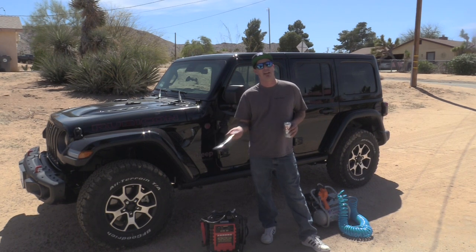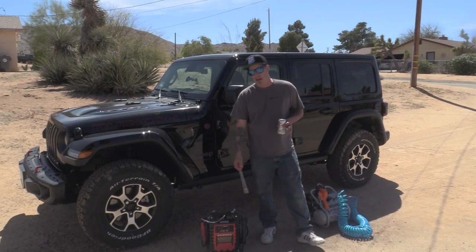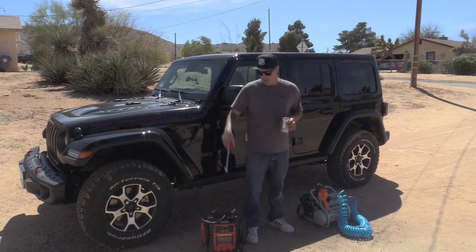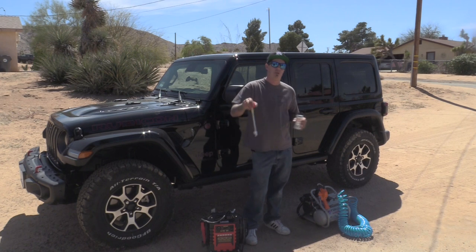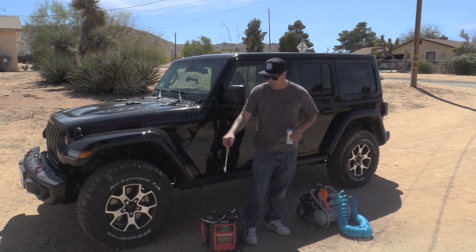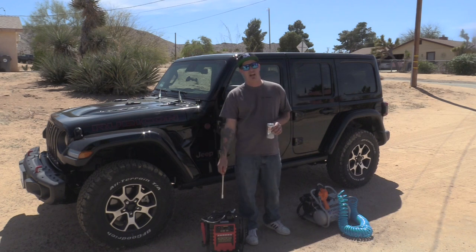It gave me a rough idea of what the tire pressure was deflated to, and I was able to adjust accordingly with the Viking jump pack slash tire inflator. I did give this a trail rating, okay? Obviously not the best option out there when you're trying to air up or air down, but it is an option to say the least, and it is very compact, and it does cost $89.